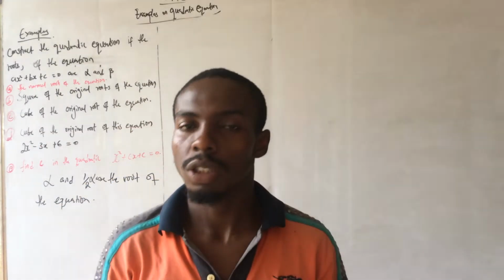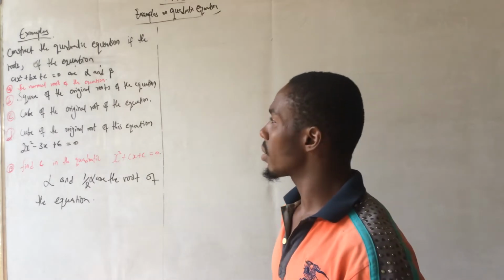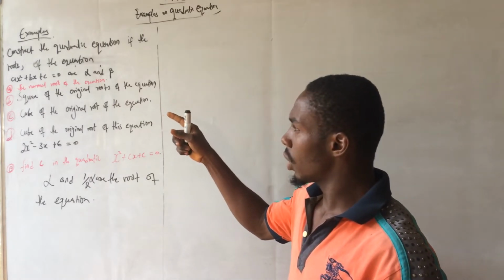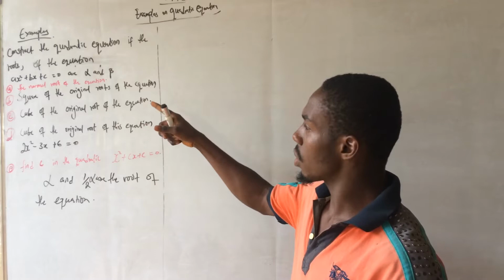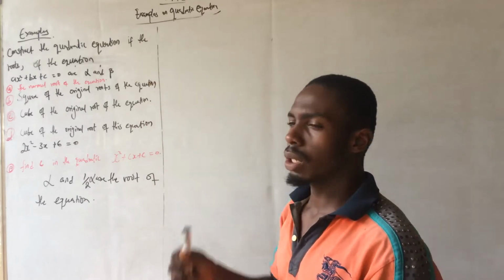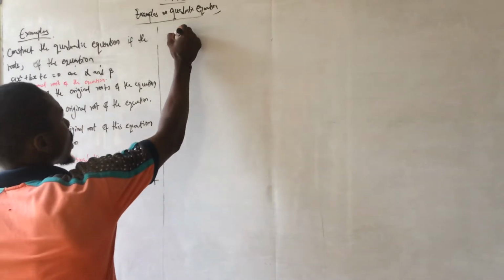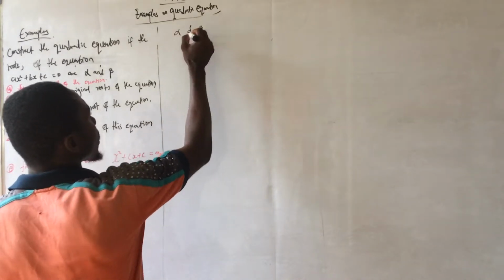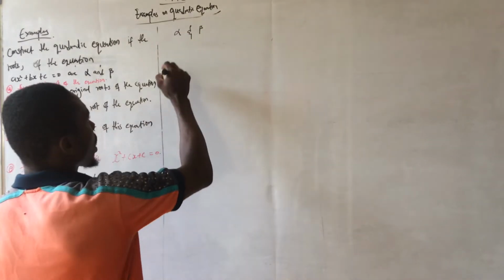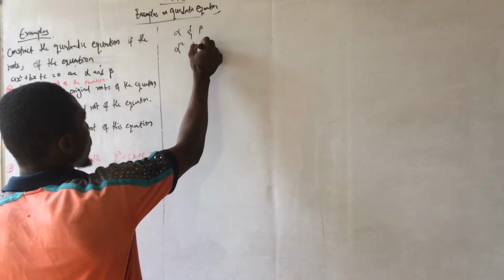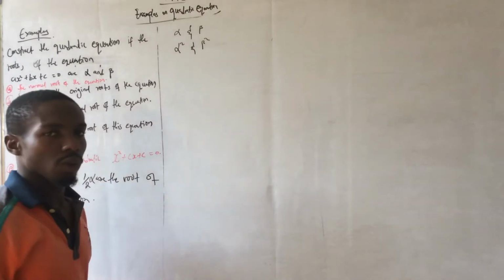In today's video we're going to be solving the B and the E, and the B says that we should construct the quadratic equation that has the squares of the original roots of this equation. And the original roots of the equation ax squared plus bx plus c are what? Alpha and beta. But the one we want to construct now has the roots alpha squared and beta squared. So that's what we're going to be doing.